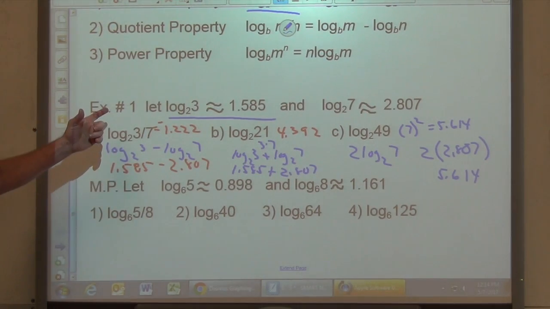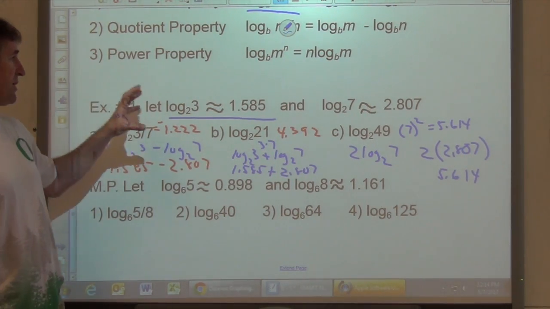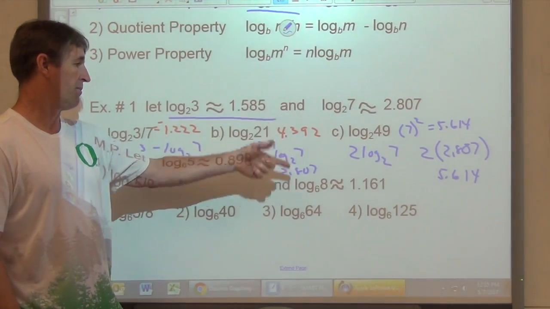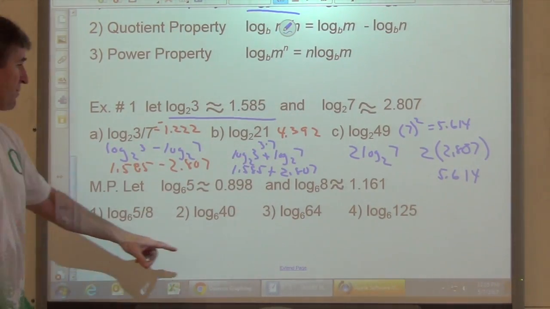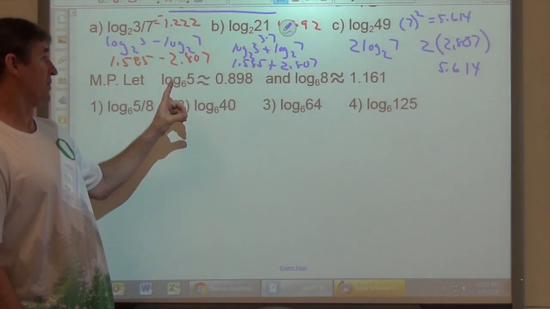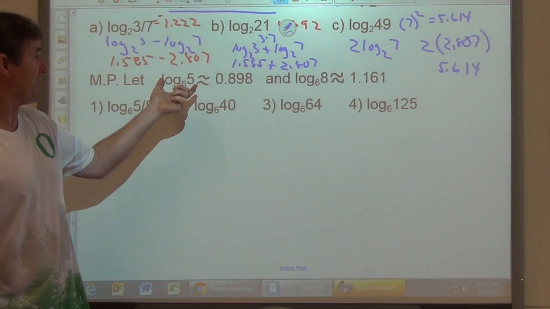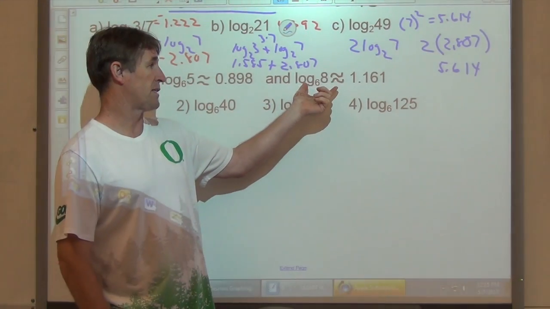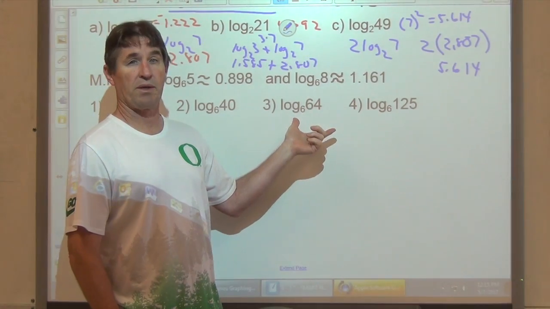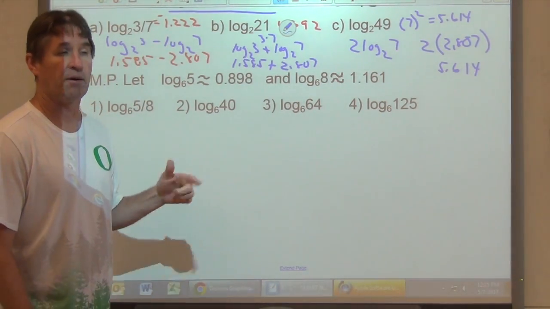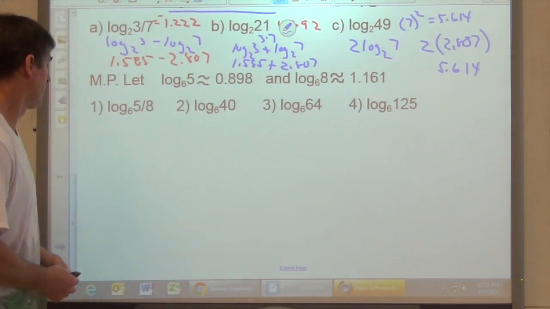So that's what you're going to do on these. You can convert it to whatever the units they give you, whatever values, and then you're going to work with that to find the answers. So I'd like you to go ahead and pause the video here and try this. So again, you're going to have to try and convert everything into log base 6 of 5 or log base 6 of 8 so you can work with it here. So go ahead, pause the video, try these 4, and then come back and see how you did.